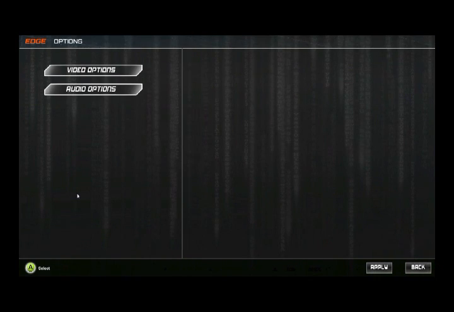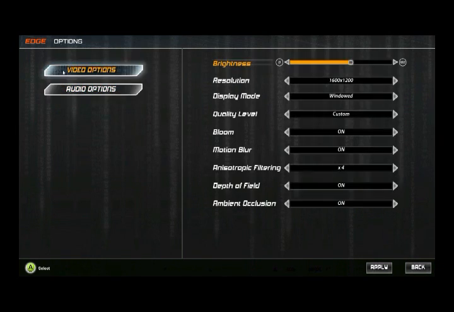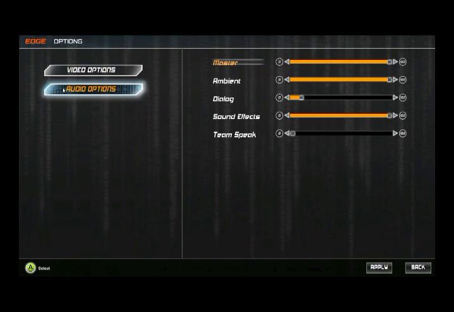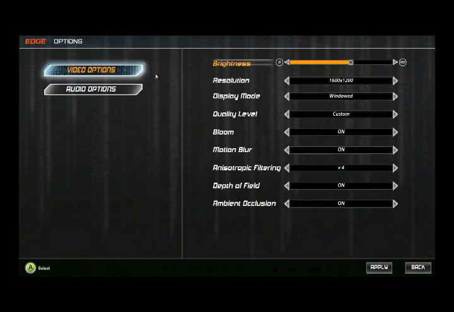When you select options, you'll see this screen, which allows you to modify video or audio factors. There is more information on these screens in the menus, displays, and controls video. It isn't necessary to adjust any of the controls on these pages, but they are provided for your convenience. Click the back button to go to the previous screen.